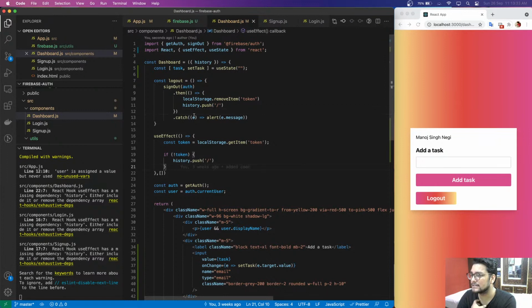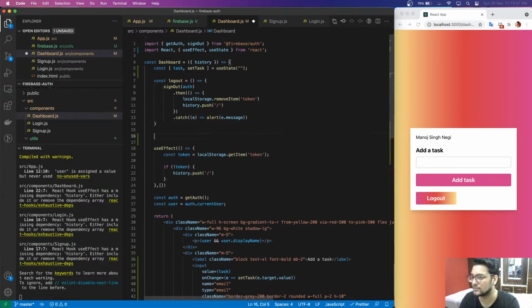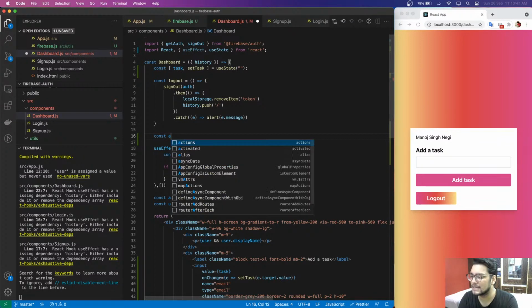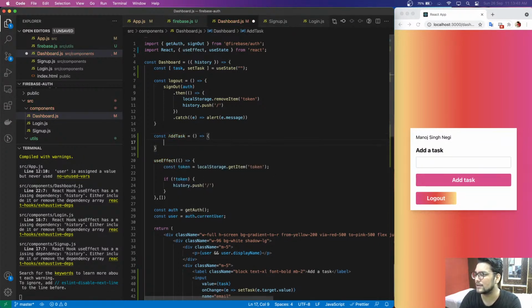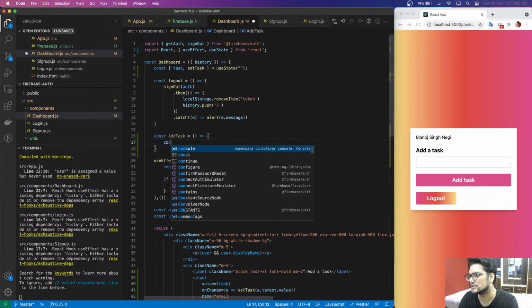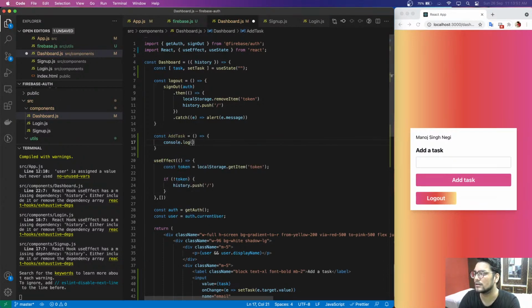And now let's create our submit function, which will call the Firestore methods to save the task in our collection. So const, I'll just name it addTask, and what I'm going to do is console.log the task just to see if it's working.